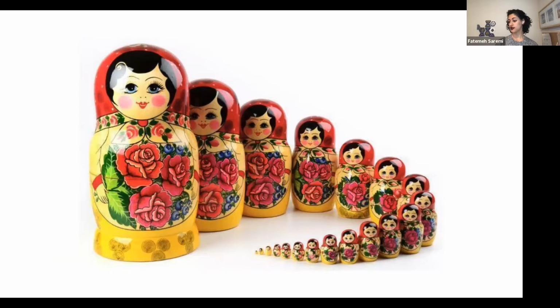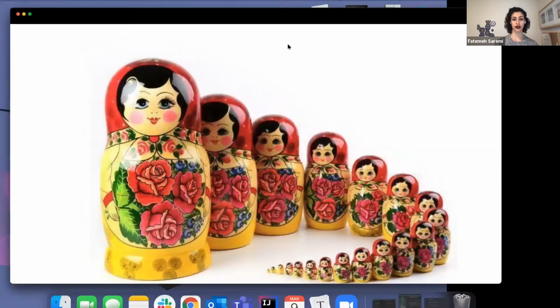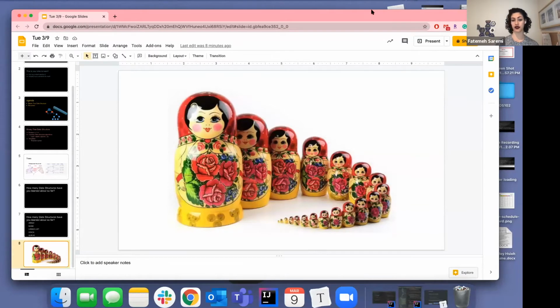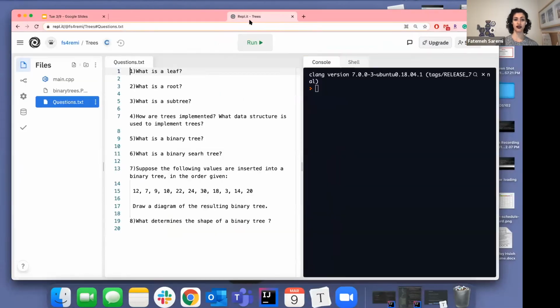Let me share the link for today's Replit, because I am going to start coding now. I usually use Replit, which is a very convenient website for you to have a link to all the code that I'm doing today. You can refer back to it after the session. You just have to refresh the page and use the same link, okay?